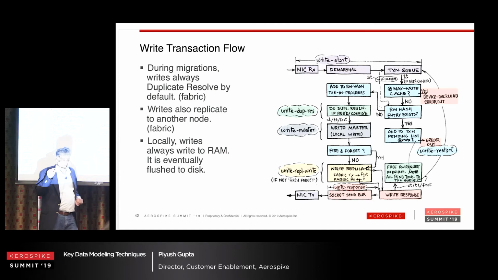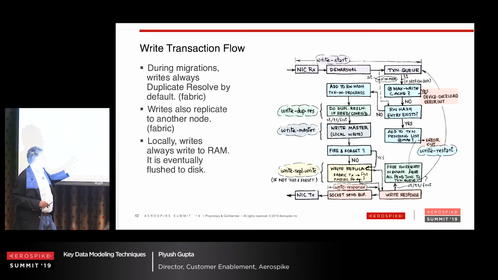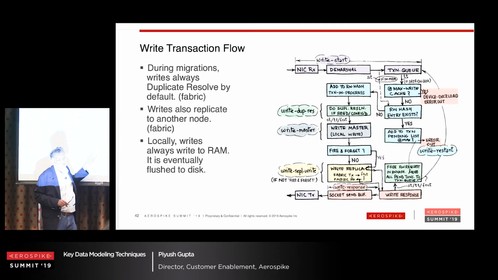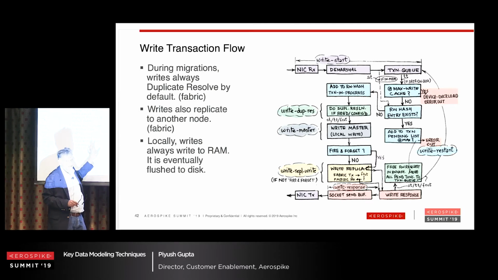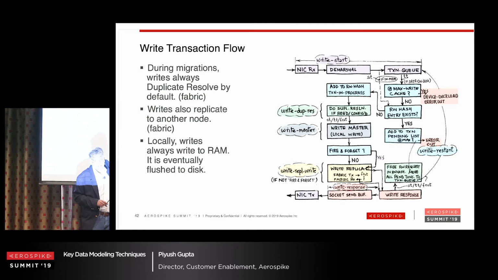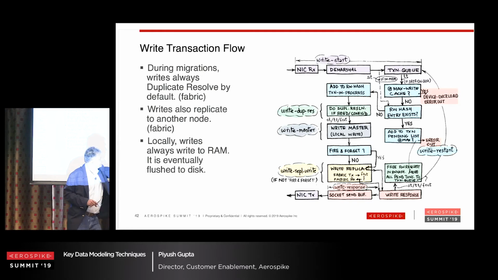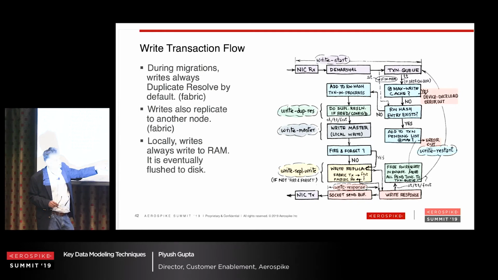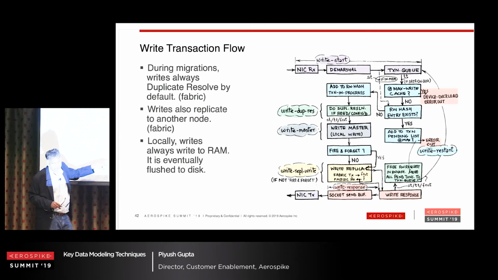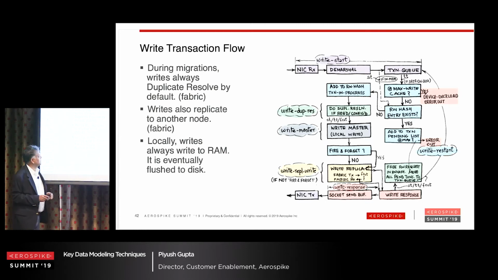So you have an option in the write policy to say, hey, don't wait for the replica answer. Just send it to the replica and I don't care. That's called fire and forget. You'll get your write response right away. So you can speed up your writes very fast if you don't care for the replica response. So I wanted to point that out.